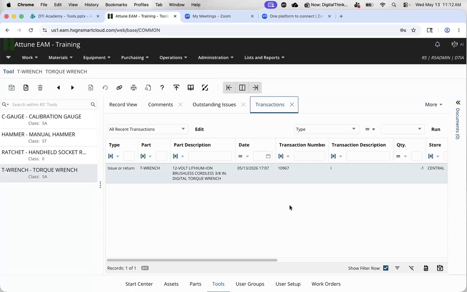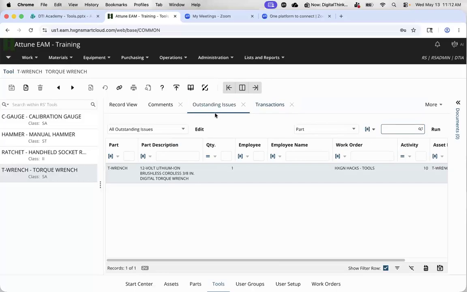Now, in terms of best practice or seeing this within an organization, I have seen some variables. A lot of times it's just going to be an inventory item. So it's a tool with the part record. Just know that the outstanding issues that you see here, there is a table. It's R5 outstanding tool issues.